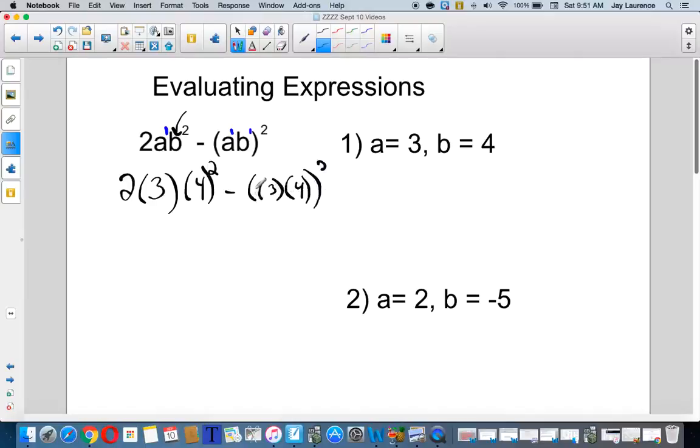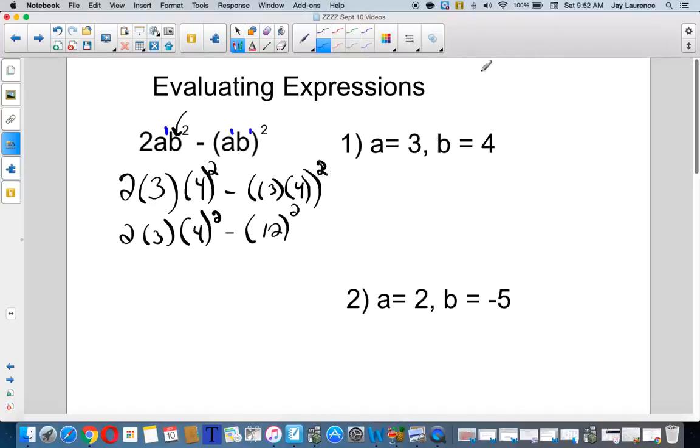And now I'm going to follow the order of operations. So parentheses say do me first. There's nothing to do inside here, nothing to do inside here. In here, I can multiply 3 times 4. So I'm going to do 2 times 3, 4 squared, minus the quantity of 12 squared. Where did I get the 12 from? 3 times 4. But multiplication doesn't come first, but the multiplication is nestled within the parentheses.